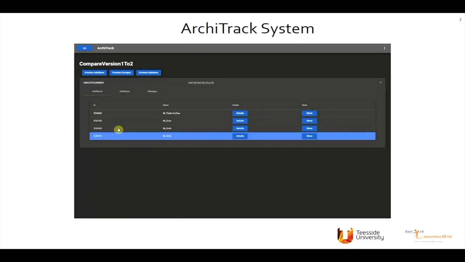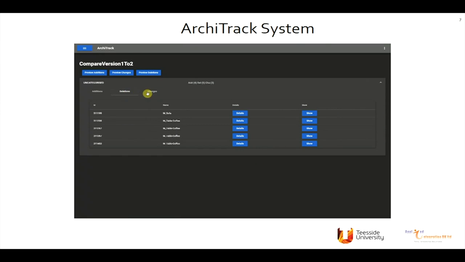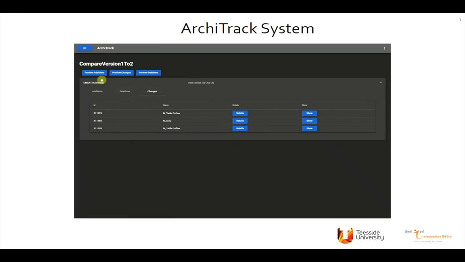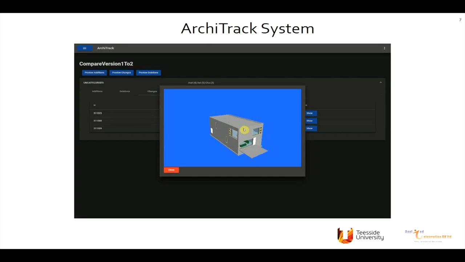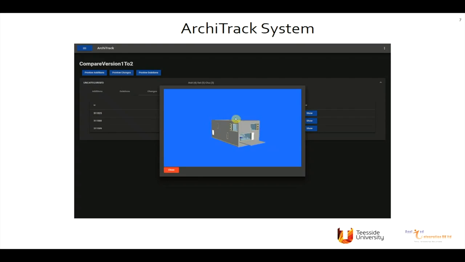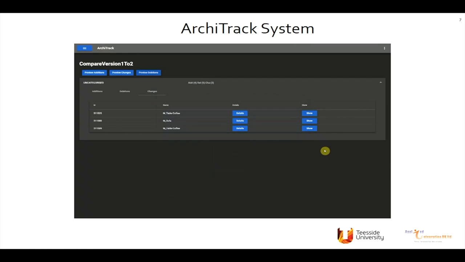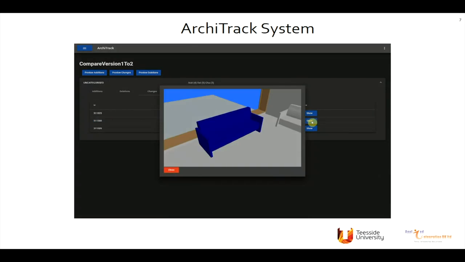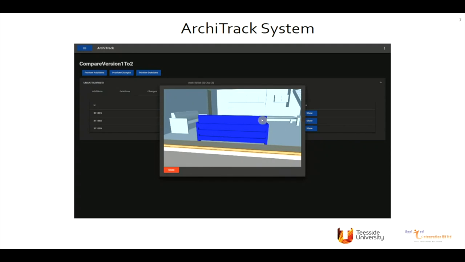So you can see it generates a report, a list of the objects that have been added, deleted, and changed. You can view details of the objects, and then the buttons at the top give you a little preview of the changes. So you can see it's grayed out all the colors, and it's highlighted the specific objects that have changed. So it has different colors for additions, deletions, and changes. And then I believe, yep, you can click this to zoom in on specific objects within the model.